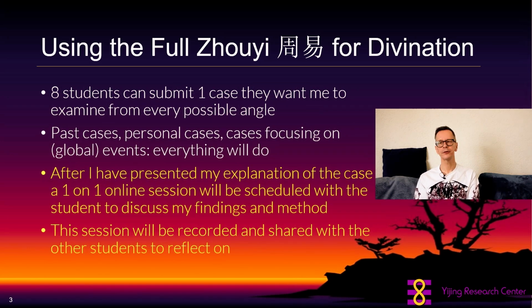So 8 students can submit one case each. They want me to examine it from every possible angle, and it doesn't really matter what kind of case it is. I couldn't care less about the question, or if it's a case from the past, or if it's about predicting the future. The main idea of this course is to teach you how I'm doing it, and I can use every case for that.